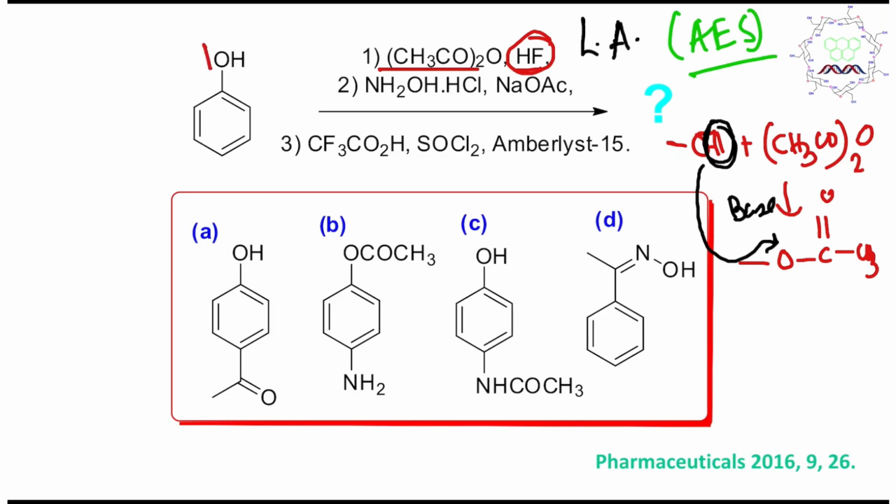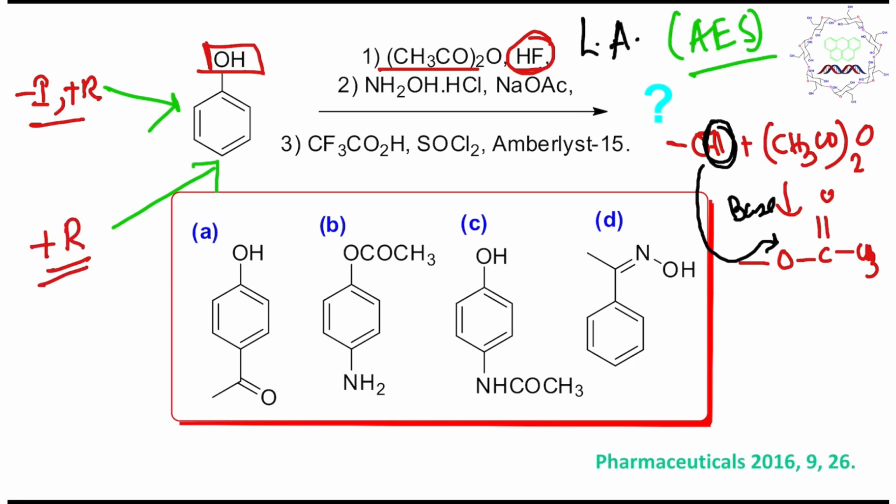One, reaction through OH directly, and the others are ortho substitution or para substitution. If you look a little carefully, this ortho position has both minus I and plus R effect due to this oxygen, whereas this para position faces only the plus R effect, and this phenol is actually electron donating and activating for aromatic electrophilic substitution.